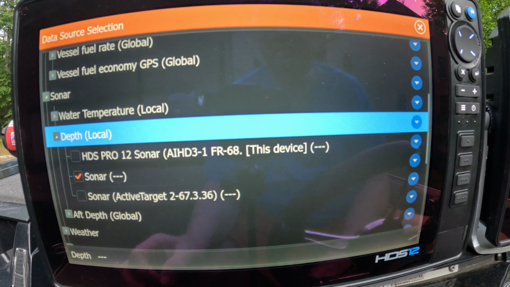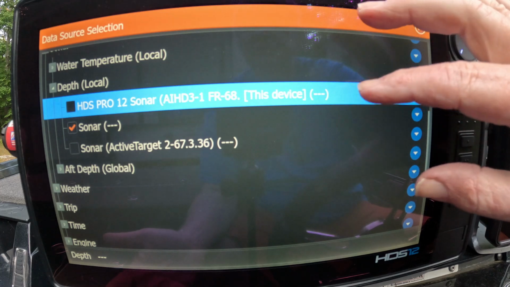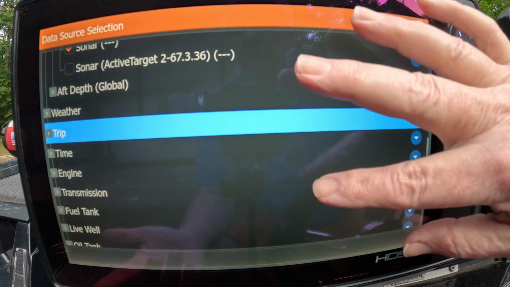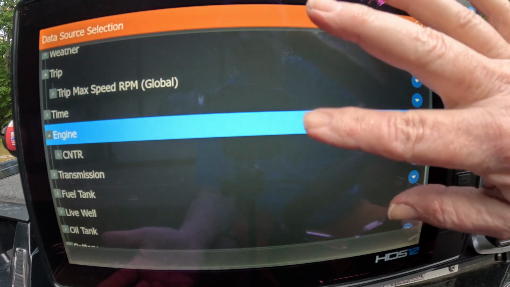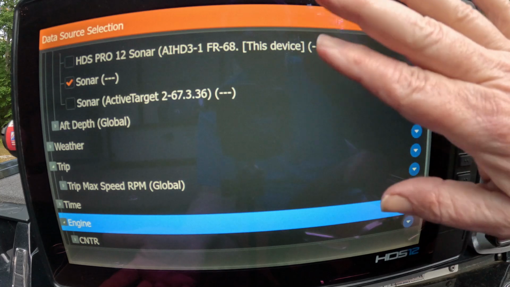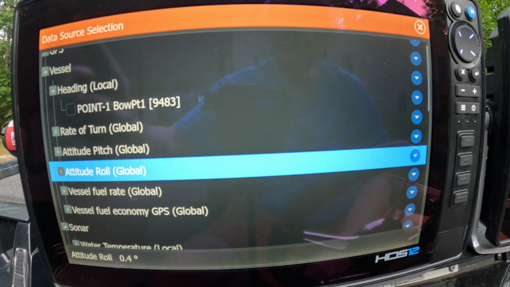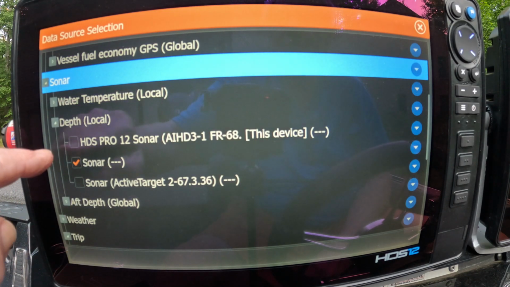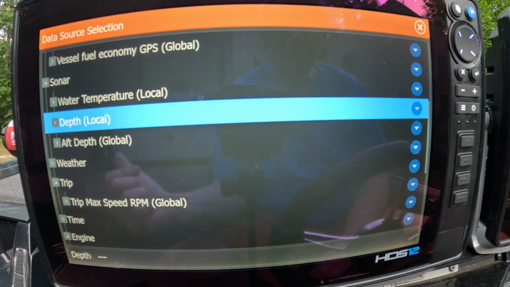So again, check all that stuff. If you're unsure of anything, go through and scan the stuff that's important to you. For example, this machine has weather on it because at one time I had a Sirius on there. I've got engine data. All that stuff is going to be okay. That's all global: batteries, oil tanks, things like that. The main thing you're really concerned about is your heading, which is this piece here. Scope it local, and your depth and your water temperature. Again, you only want to have water temperature coming from your stern, which is in the water at all times if you're on the console.